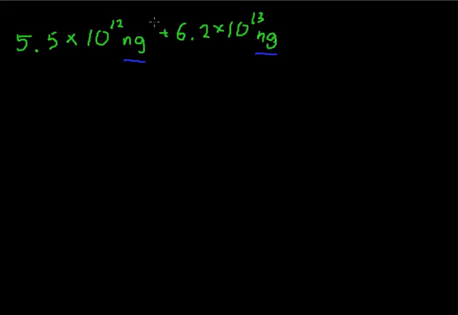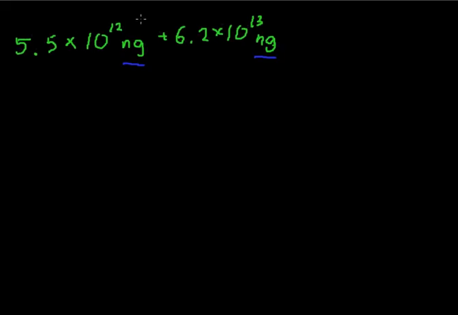And that first calculation is just simply going to be adding these. Now adding scientific notation requires us to have common exponents. Now you'll see this one has 12 and this one has 13. So we can't add these right now, but what we can do is we can change the scientific notation. So what I'm going to do off the bat is I'm going to either add one here or subtract one here. Now I will choose to add one here just because that's my personal preference. But you can do either one.